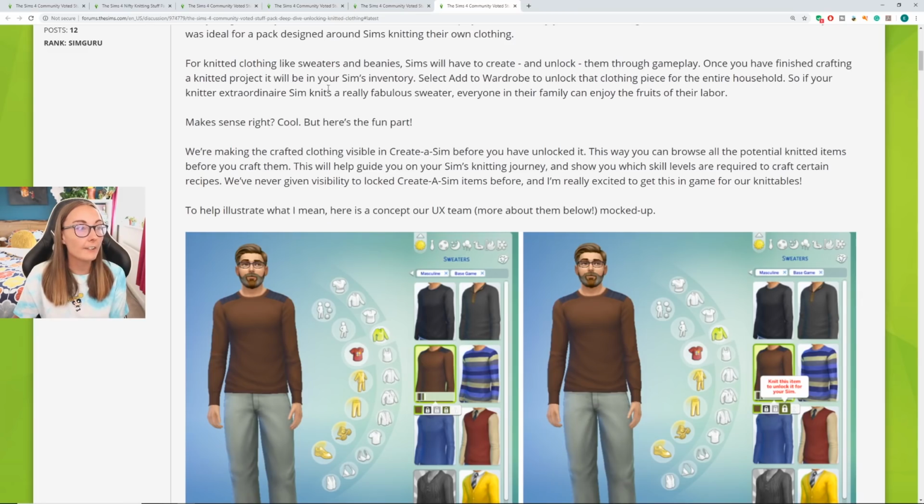Love that. For knitted clothing like sweaters and beanies, Sims will have to create and unlock them through gameplay. So it's kind of following on from Eco Lifestyle, where obviously you have to fabricate furniture if you want to unlock them.